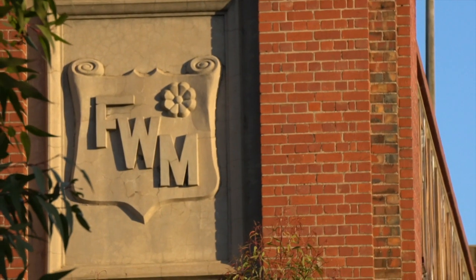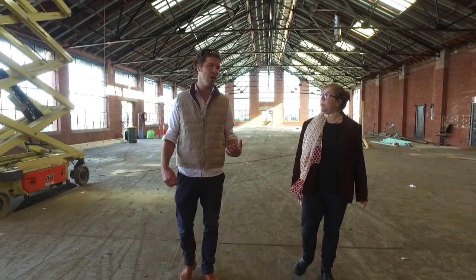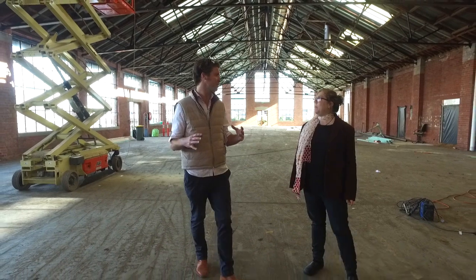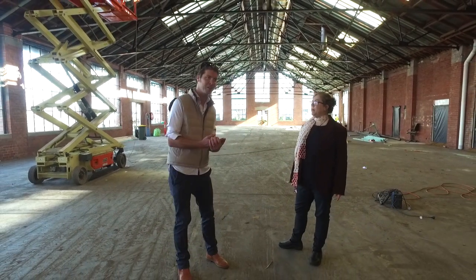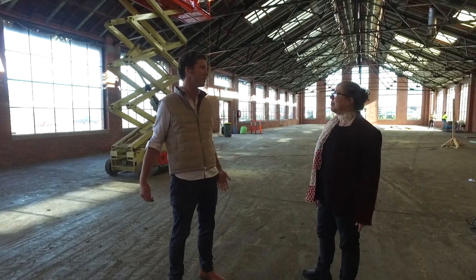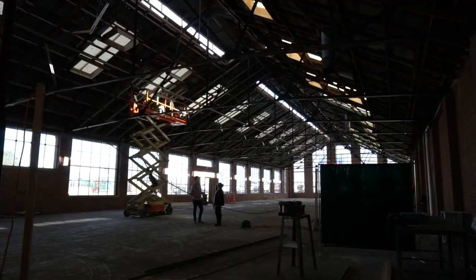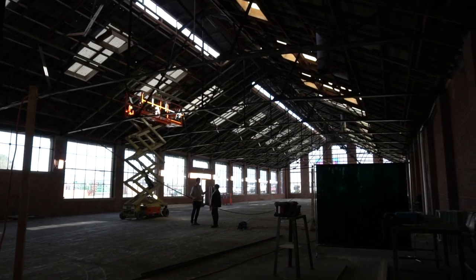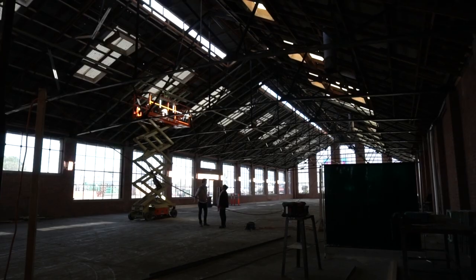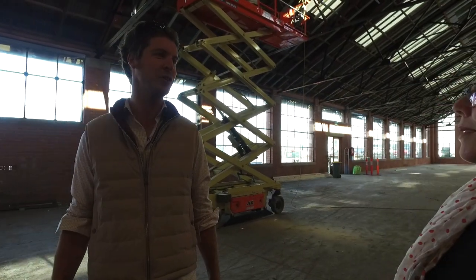Look, as Geelong goes through the transformation, I think these sites play a crucial role in retaining the history of how this town was developed and how it came to be, with Ford and Alcoa and the Federal Woollen Mills here. These big buildings were built to support the emerging industries of the time, and if we can then put new emerging industries back into there, I think it comes full circle, and it tells a really good story and shows the resilience of a town like Geelong.